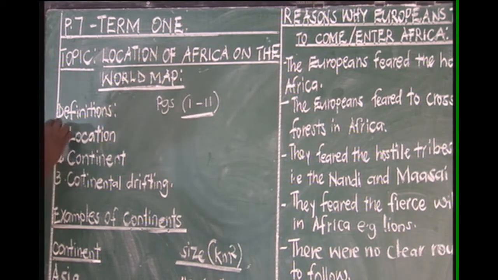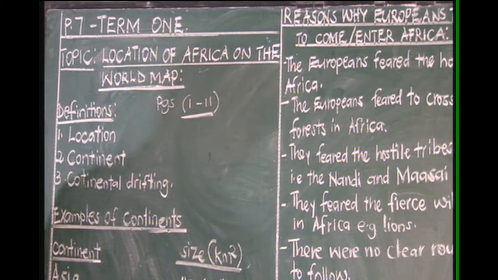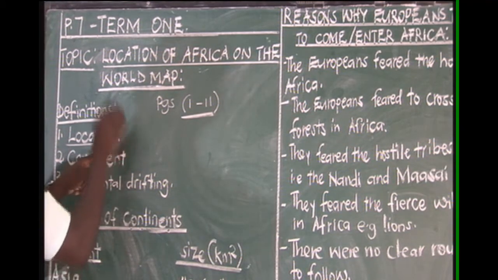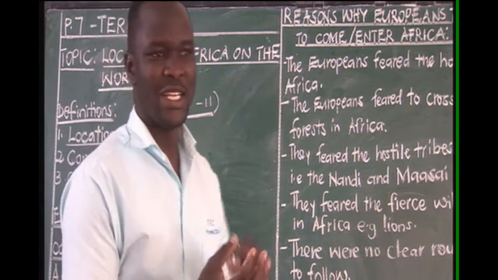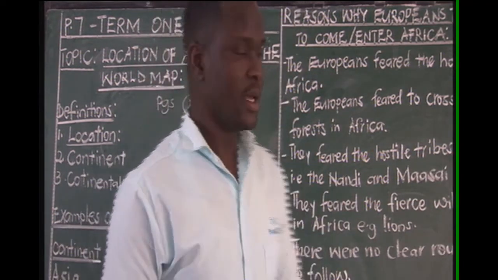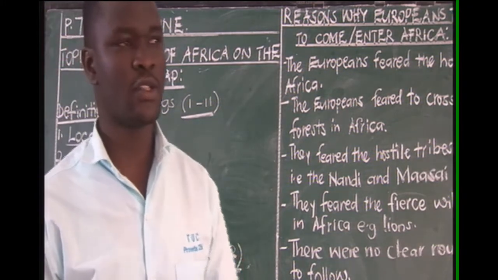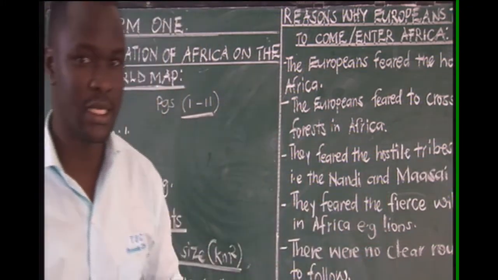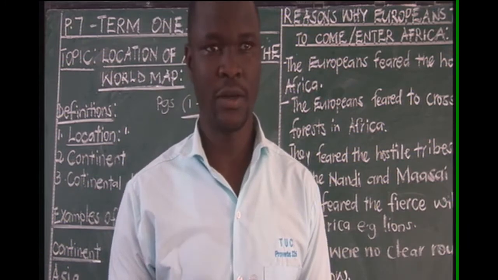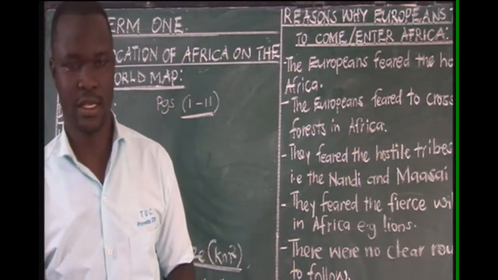As we begin with this lesson, we need to have the definitions that we have written on the board here. The first is the definition of the word location. Like I said in the previous classes, we are not going to change the definition. It's going to remain the same. Location can have two definitions. One, location refers to a position or a place where something is found. That is definition number 1. Meaning, where is it found? That is what we call location.